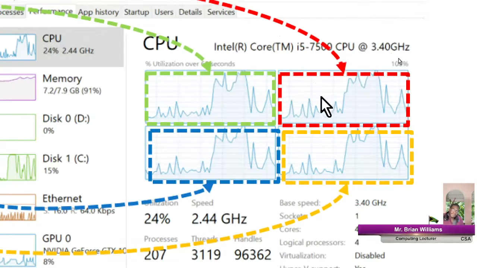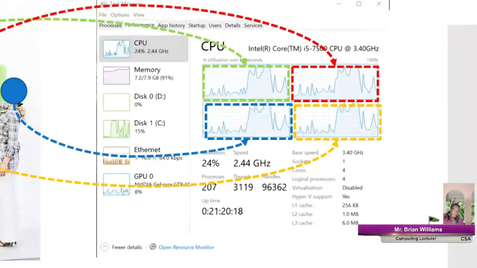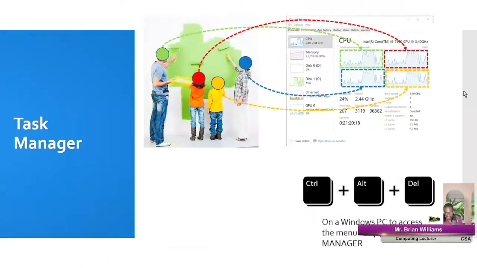So for computers that we're going to be using in CSA, your minimum speed that you want to have is 2 gigahertz, right? So that's the other important thing to write down. 2 gigahertz. You don't want to go lower than that. Higher is better. Lower than 2, boy, don't even bother.